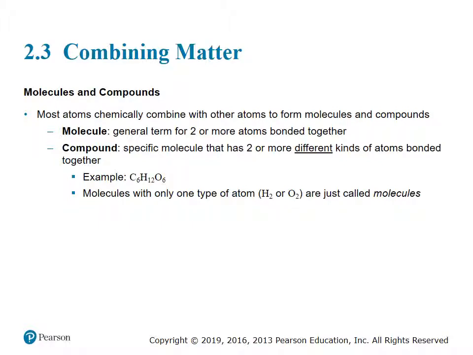Okay, on to molecules, right? So molecules are defined as two or more atoms bonded together. Okay? Two or more atoms bonded together. A compound is a molecule. Okay? A compound is a molecule. But the only difference is it has two or more different kinds of atoms bonded together.